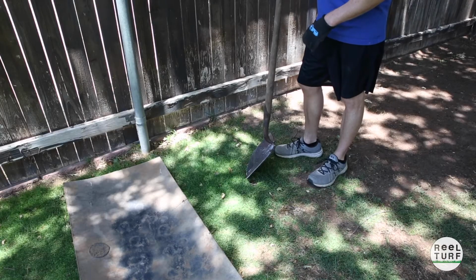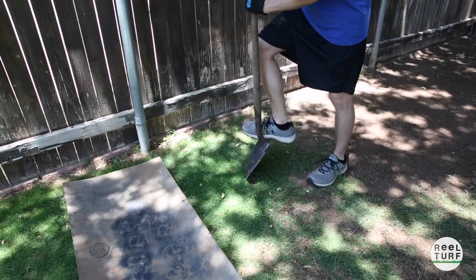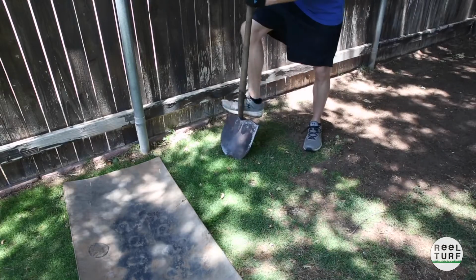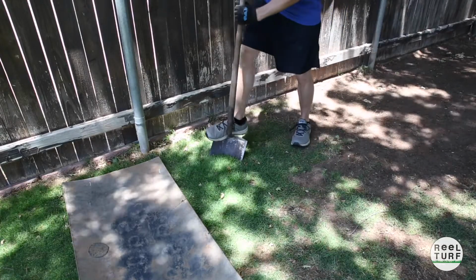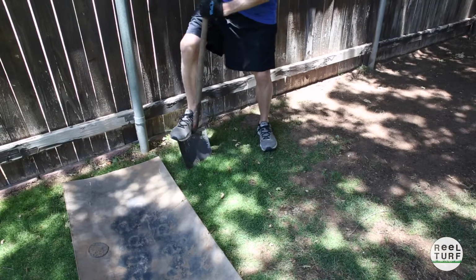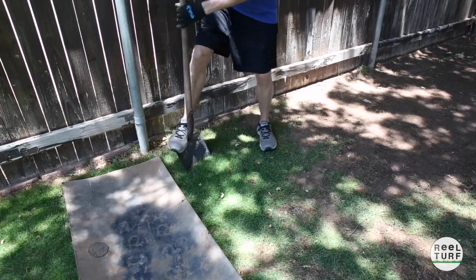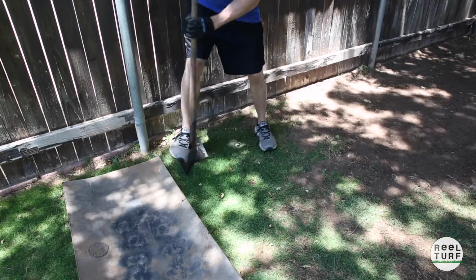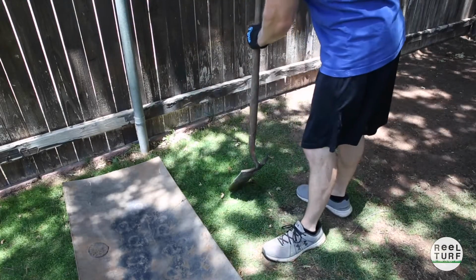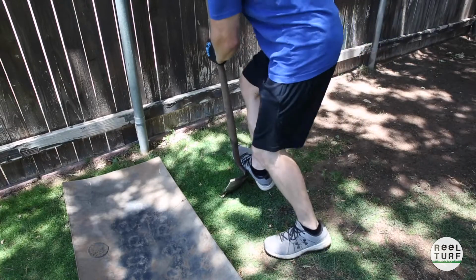If you ever need to do some work on a sprinkler head, the easiest way to handle this is to dig around it in a big circle like this. By doing it this way, you'll be able to keep your grass intact, and you can put everything back together the same way you took it out. It won't look like you were ever here, and it takes a lot less time for this spot to heal.